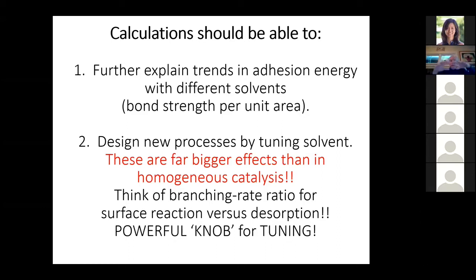It's all kind of similar because the solvent's sort of a weak effect here. But to then take this guy off the surface and desorb it, that's a huge difference with different solvents, because the solvent then comes in and replaces those bonds in that area. And so I think you can really control branching ratios in catalysis by thinking about those and the proper choice of solvent.